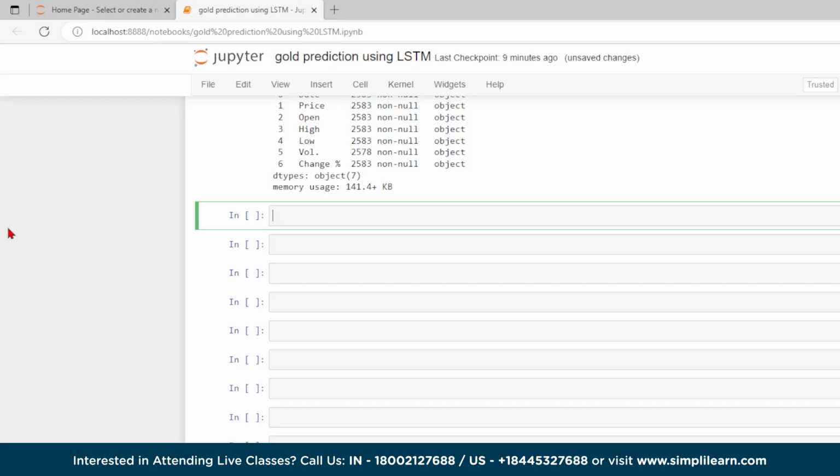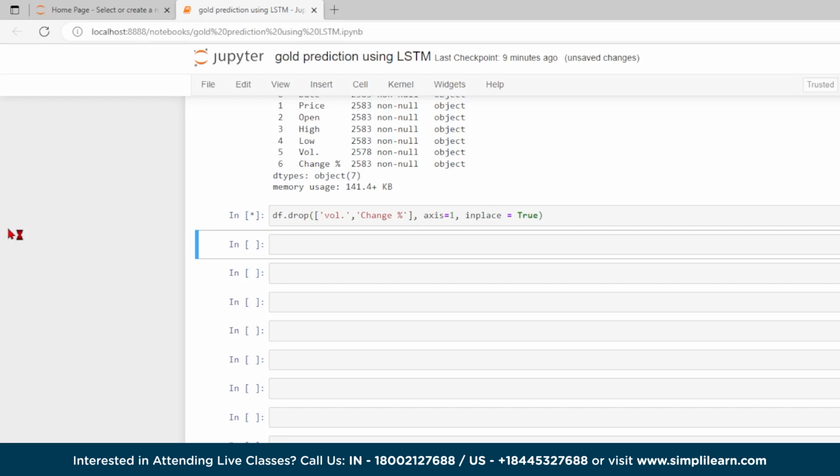For dropping them, we will write df.drop, volume, then change percent, then axis equals 1, inplace equals true. Okay, press enter.